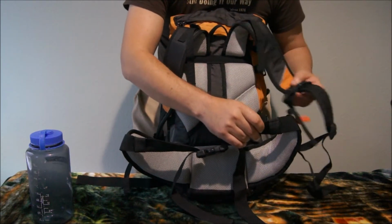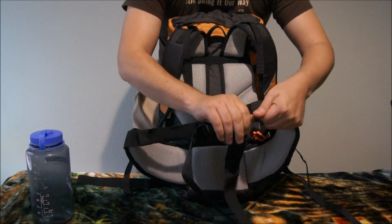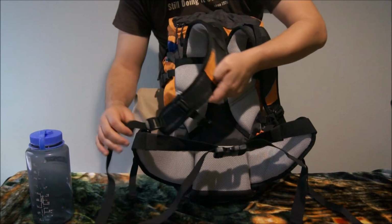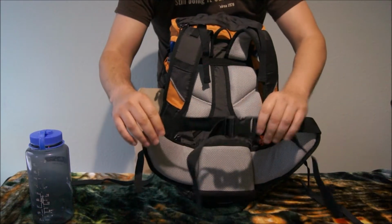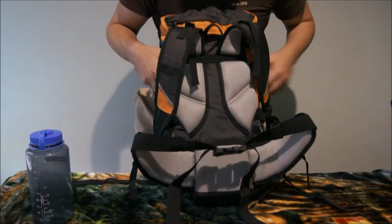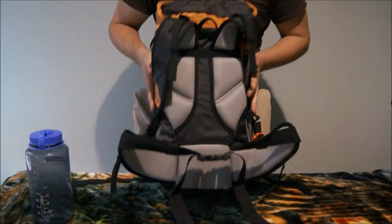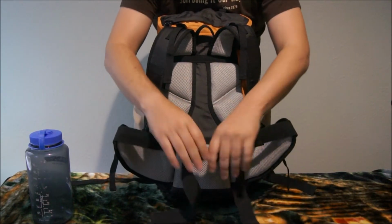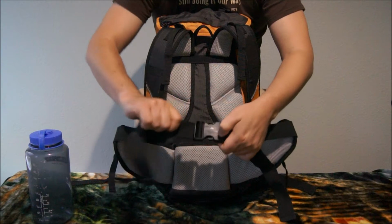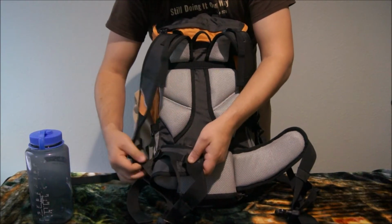Which, by the way, this pack doesn't have very many of them. I would like to see Teton put more of these strap system web keepers, because there's so many straps on this backpack, but they didn't incorporate any web keepers, except here. And yeah, that's all they did, they put it on the strap. So Teton, if you're watching this, we hikers appreciate these little web keepers that you put. Okay, we really appreciate those. Because we don't like everything dangling around. But anyways, I digress. You've got a really durable, good locking system on the buckle. It's not going to come out on you. Easily adjusts. Then on the sides here, you've got more cinching to help bring the pack closer to your body.